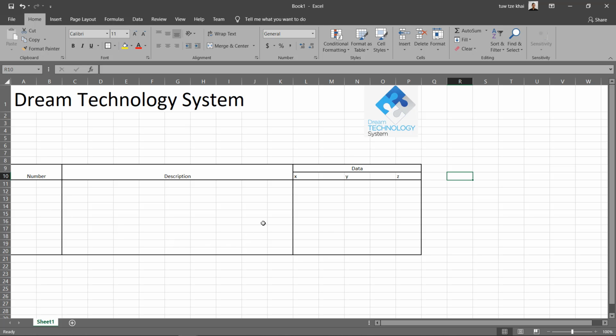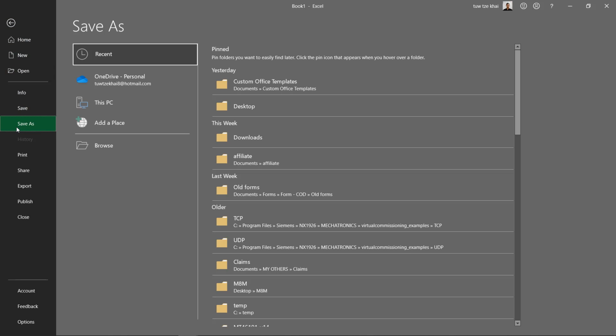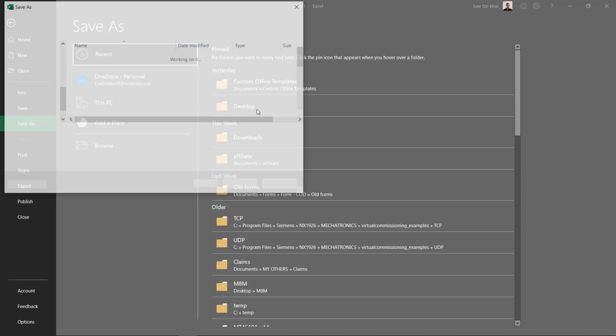So all this can be customized by the customers. It's up to your preference. So for example, I just have a simple template as such. I'll just go ahead and save as. Choose wherever the directory. For example, I'm choosing the desktop.